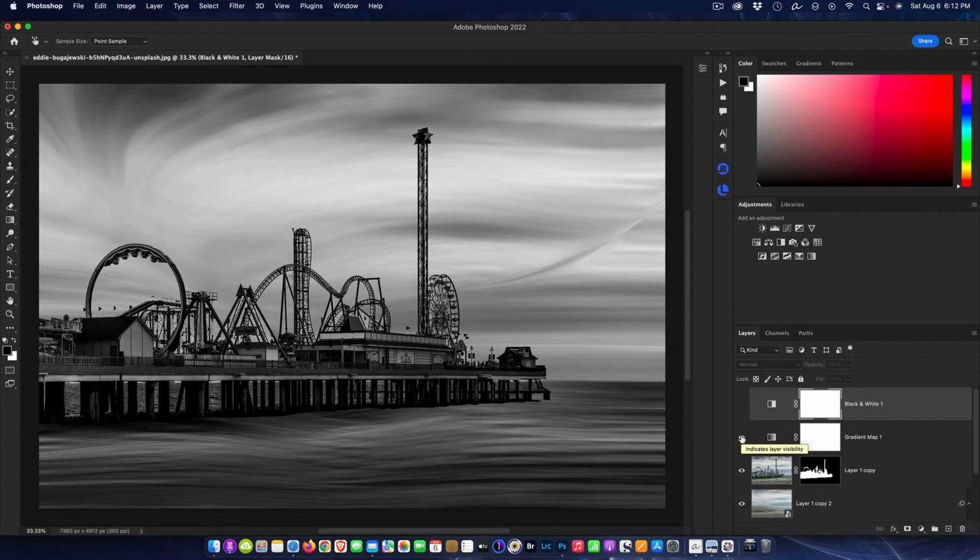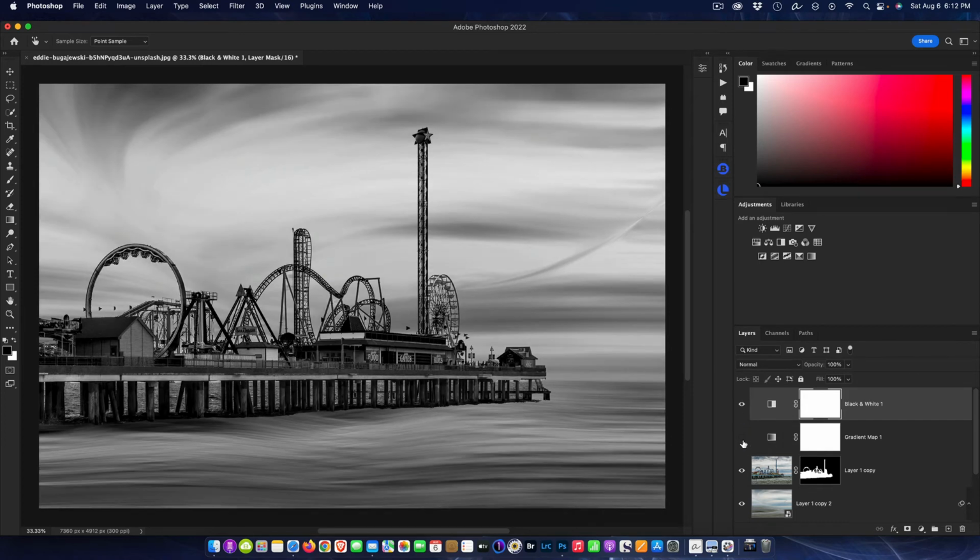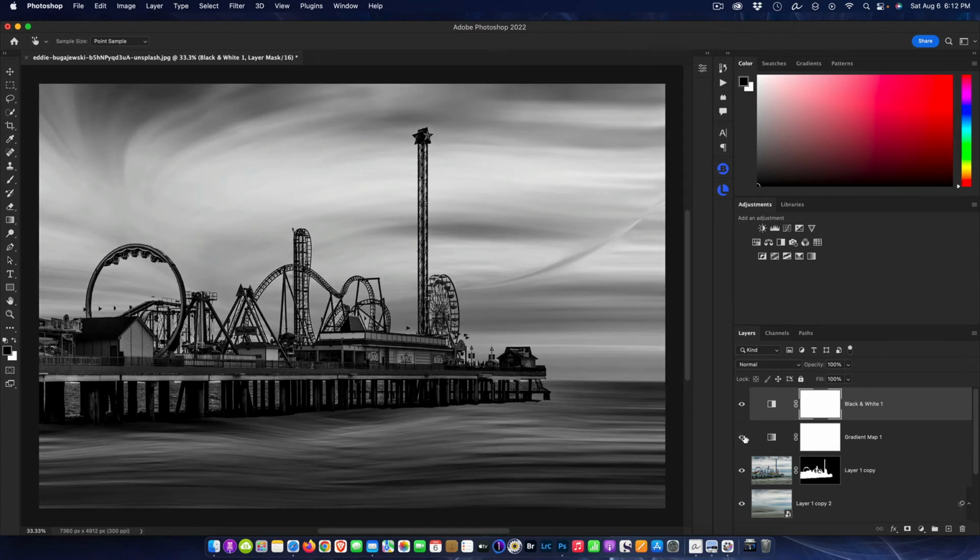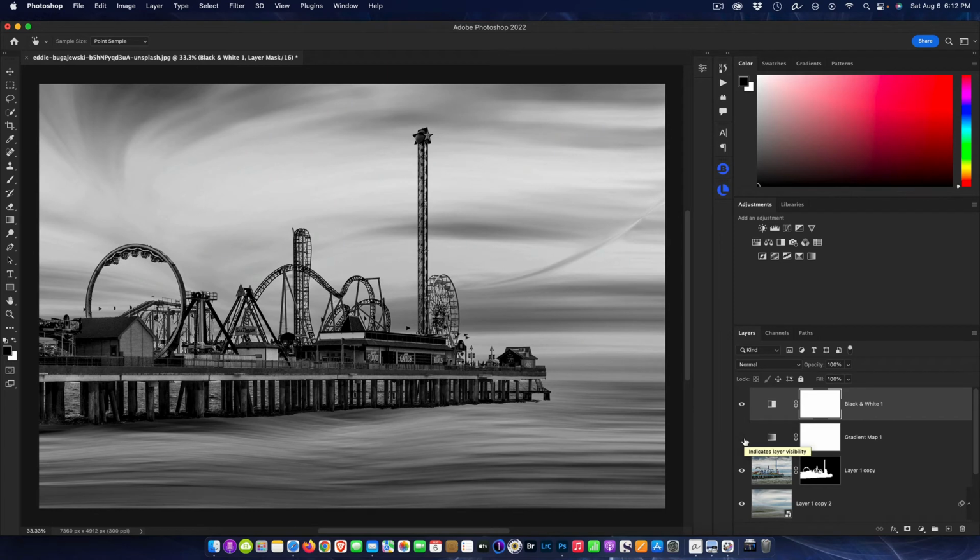So I've got to go between the two and decide which one I like better. And there's no right or wrong. It's just a question of what I want. The black and white gradient map gives a little more higher contrast, a little darker image, and the black and white is a little bit lighter, more definition in it, more details are visible. So each have their pluses and their minuses. It's all personal taste what you go for.